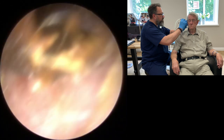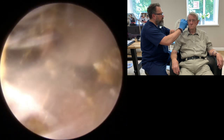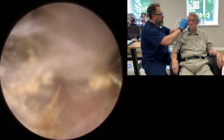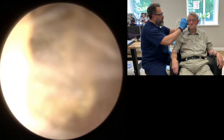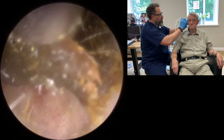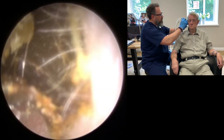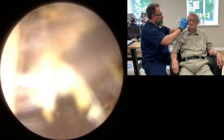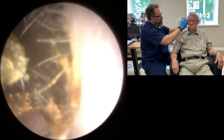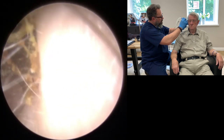You can see, trying to prop the canal wall open here with the suction tube, which is why we're so close to the wax in this shot, is because we're kind of holding the canal wall open using the endoscope and the suction tube there. You can see how sticky it's really kind of wedged and stuck in this ear canal. Starting to come away now though.